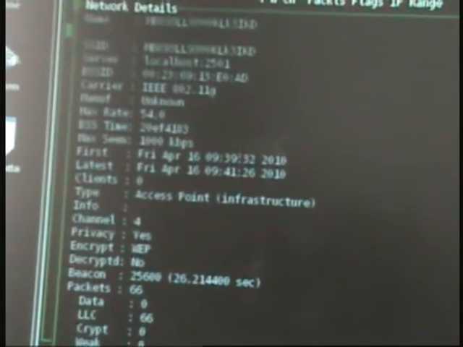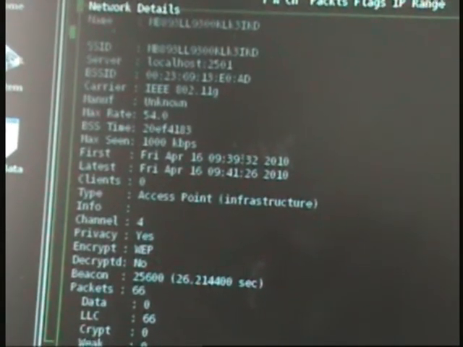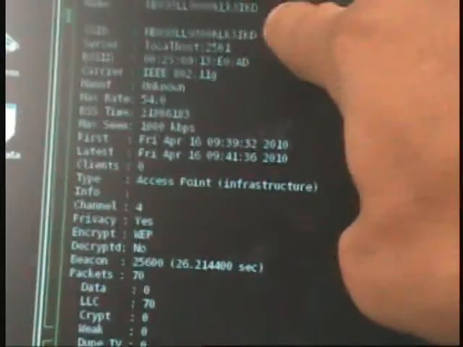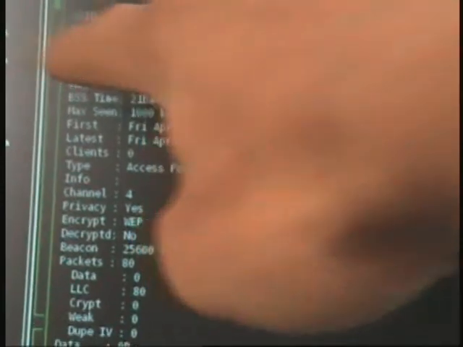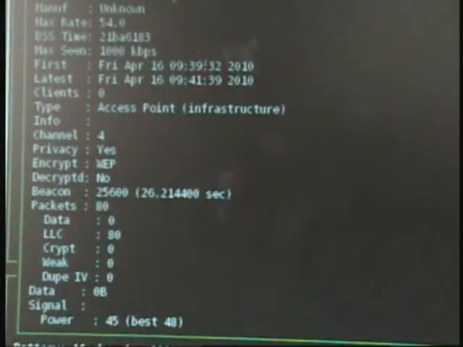Let me zoom in a little bit so we can see. A little out of focus, but bear with me here. I only have a laptop screen. Here it is. That's the network I want, and that's the MAC address of the network that I want to get into.